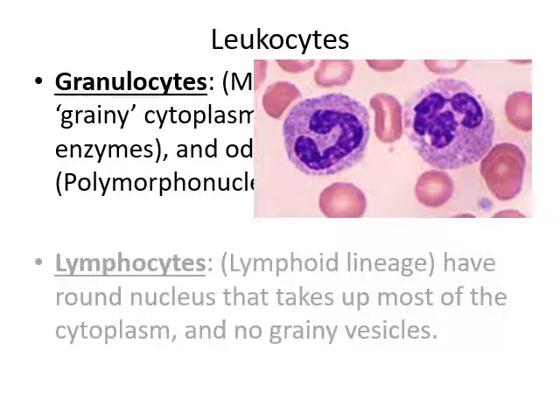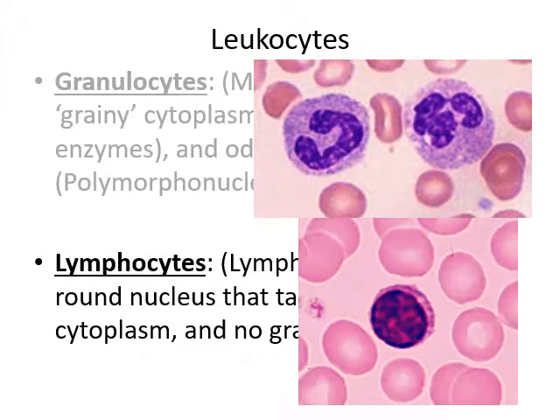All right, so you can see here that we have a bunch of erythrocytes in this slide, and then we have 2 different types of polymorphonuclear cells. These are 2 different granulocytes. And here's a nice, lovely lymphocyte. You can tell a granulocyte from a lymphocyte mainly because the granulocytes have a more grainy appearance. By the way, this lymphocyte looks pink, but it's not an eosinophil. It looks pink just because of the way the slide is stained. But you can tell the lymphocyte because it has a very lovely, round nucleus that takes up most of the cytoplasm.